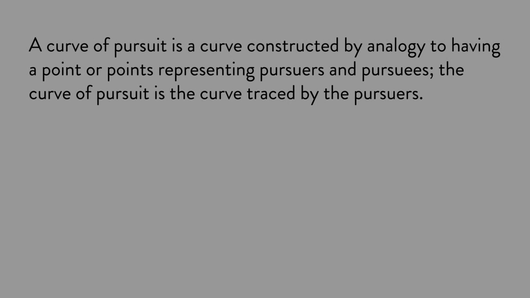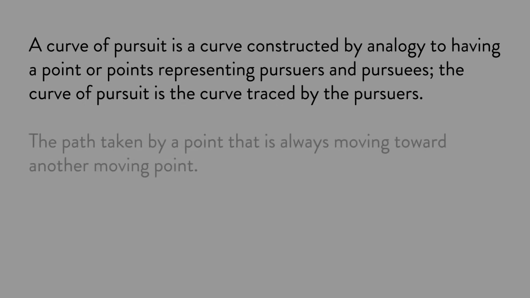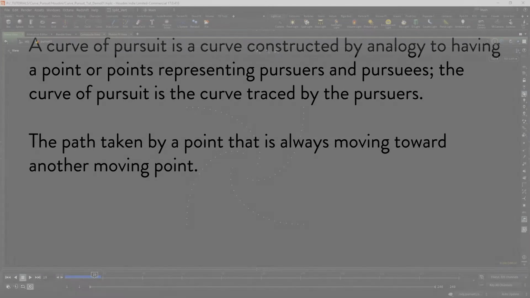curve pursuit is a curve constructed by analogy to having a point or points representing pursuers and pursuees. The curve pursuit is the curve traced by the pursuers. Another definition I found says that a pursuit curve is actually the path taken by a point that is always moving towards another moving point.